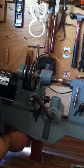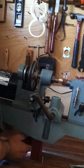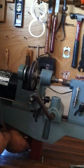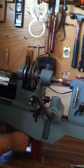Take some light there. And that's an Allen wrench underneath. Only one that's an Allen wrench, it seems like.